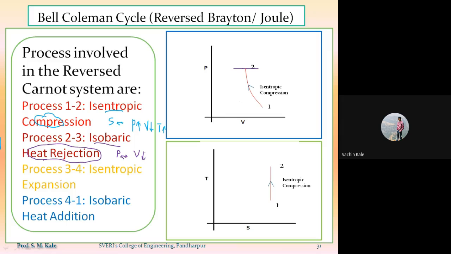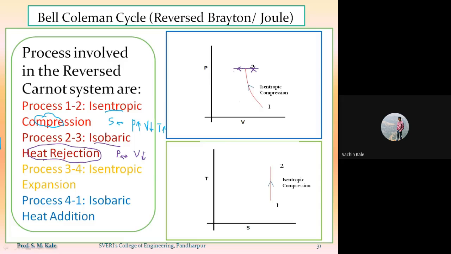Volume will decrease because of heat rejection. So whatever gas molecules will be there, that gas molecule will lose its energy, and because of losing the energy, the vibration of that gas molecule will lower down, and because of the same, the volume of that system will go on decreasing. So as volume is decreasing, that means I have to draw the process 2 to 3 towards this direction, not towards this direction. Here I am not going to draw that process towards this direction, as volume is decreasing because of heat rejection. So I have to draw that process towards this direction. So this is about the PV diagram.